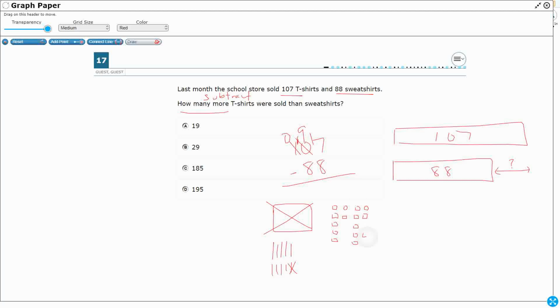So now it's a little bit easier for me to subtract 8 ones and 8 tens. So I'm going to get rid of 8 ones. So there's my original 7, 8. So that leaves me with 9. Then I need to leave just 1 ten after I take away 8. So there's that 1 left over right there. So my answer here is 19.